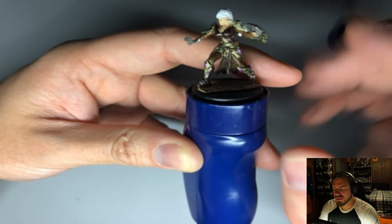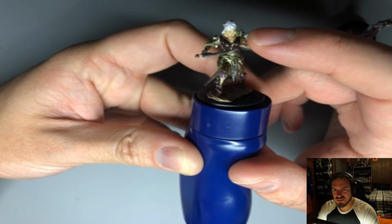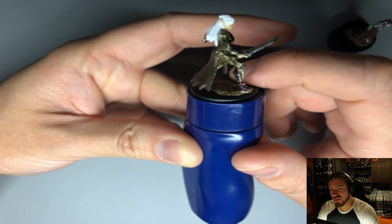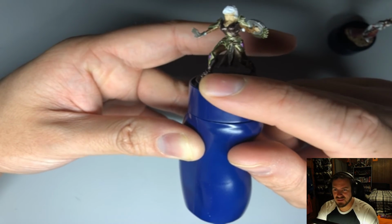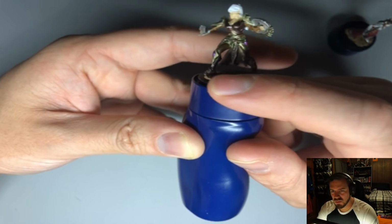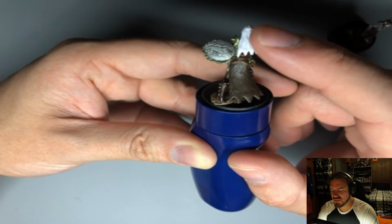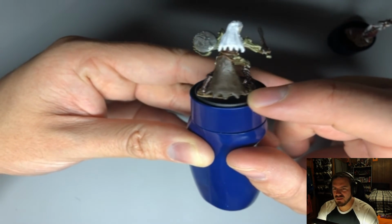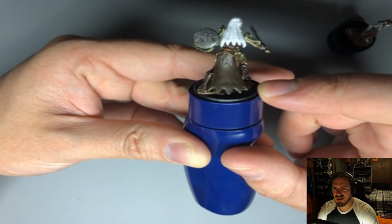This one, I will say, I painted on the ear, because for some reason the molding didn't take, so she's only got one ear. I guess I could have just left her with one ear. It would have looked like battle damage. That would have been kind of cool. And another thing, I don't know if there was supposed to be some sort of netting on her hair, and I was like, I don't know how to paint that and make it look like netting, so I was just like, screw it. It's all hair now.